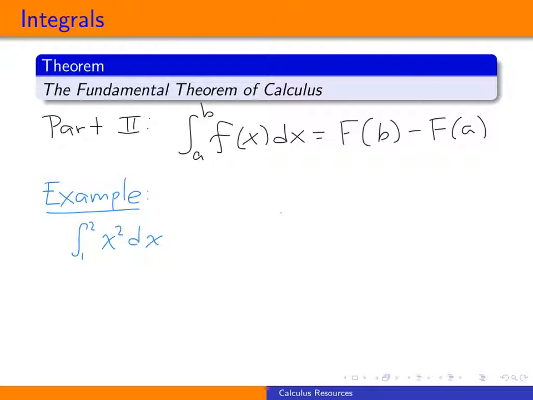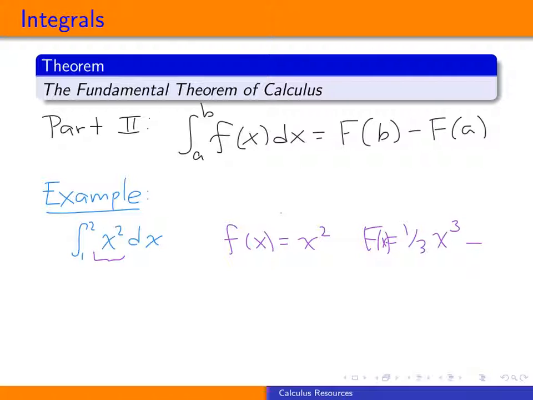In this example of applying the fundamental theorem of calculus part 2, we're going to compute the integral from 1 to 2 of x squared. Now x squared is a parabola, so it's continuous on negative infinity to infinity, and it's continuous from 1 to 2. So I can compute this integral by using the fundamental theorem of calculus part 2. So for f of x being x squared, my capital F will be any antiderivative of x squared. So I add 1 to the power, and I divide by the new power, and I obtain 1/3 x cubed. And that'll be my capital F of x.